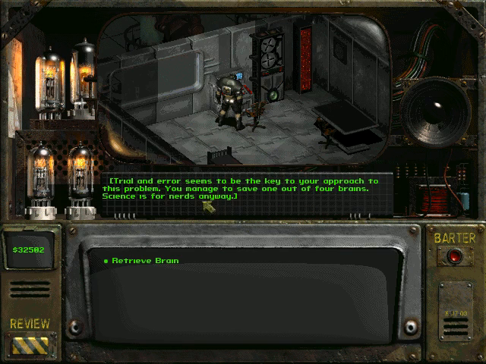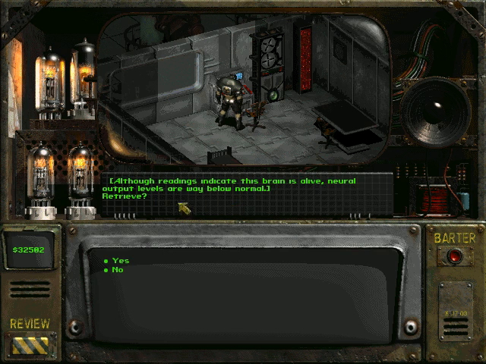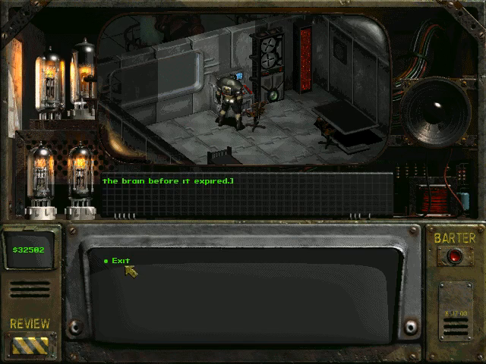Science is for nerds anyway. Yeah, what brain is it? Oh shit, abnormal play. Although readings indicate this brain is alive, neural output levels are way below normal. Yeah, we failed spectacularly. The robot quickly leaves to retrieve your brain. Upon returning, you notice that the robot appears to be having problems. The observation is driven home when the robot explodes suddenly. Luckily for you, it managed to deliver the brain before it expired.